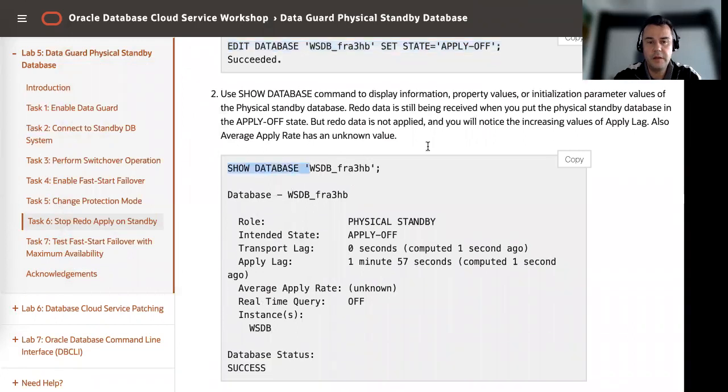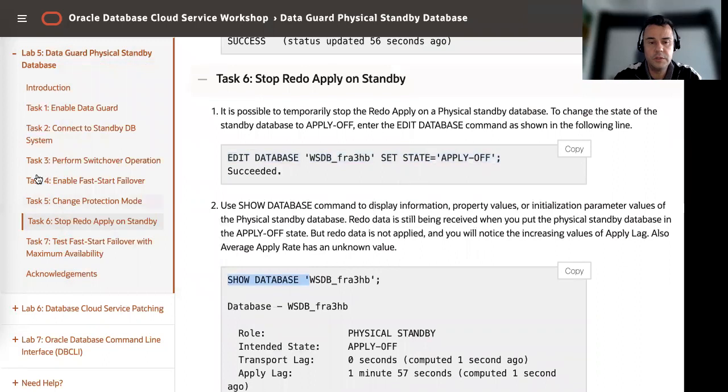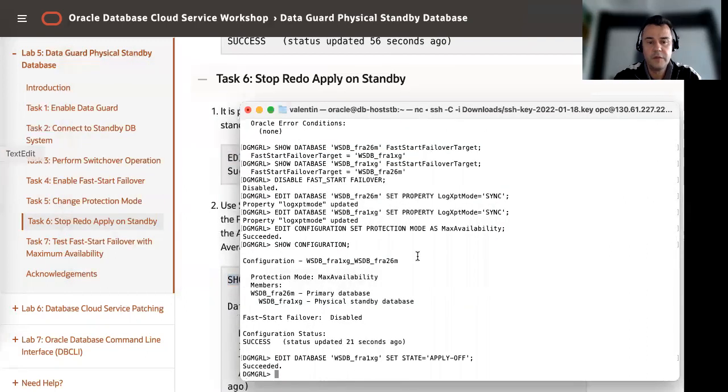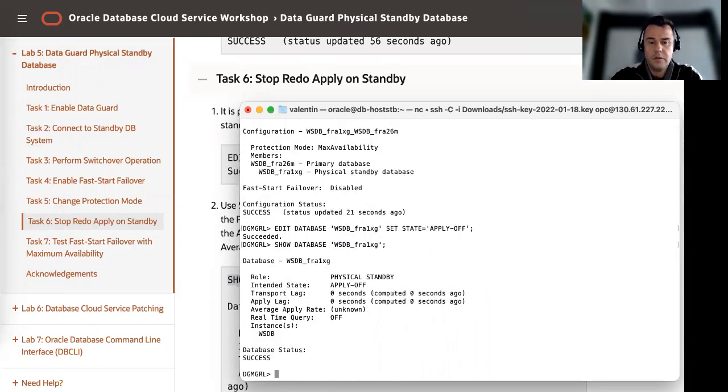And then I'm going to show the brief summary of my database. Sorry, I didn't copy. You can see the apply off, the transport lag is going to increase from now, and the apply lag.